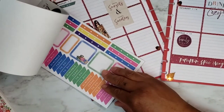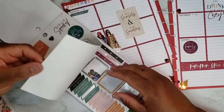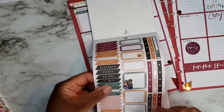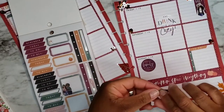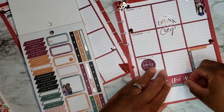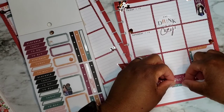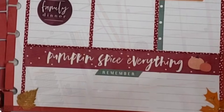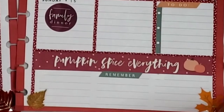Okay, I still want to find a sticker that says notes. I know I have plenty of them, but the thing is the color. I want the color to stay with the theme, and I really want to stay within these two books, but this word, we'll go with remember. That's fine for the notes section. Most times, these are things that I do need to remember that I jot down here.